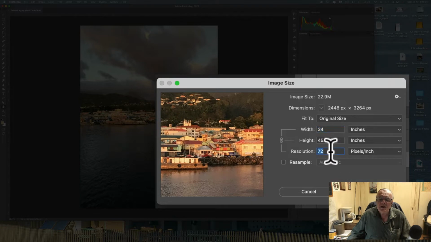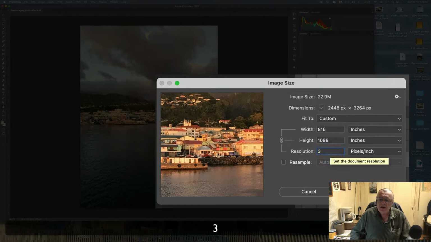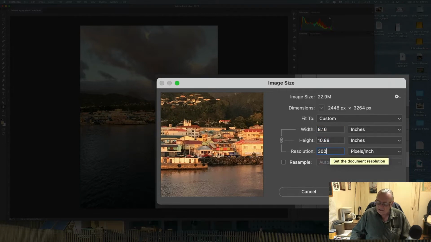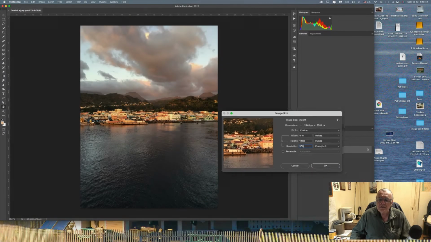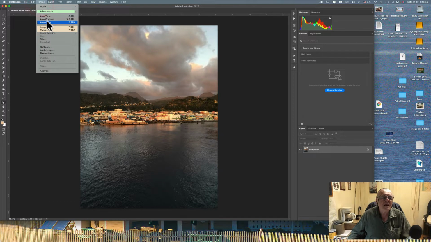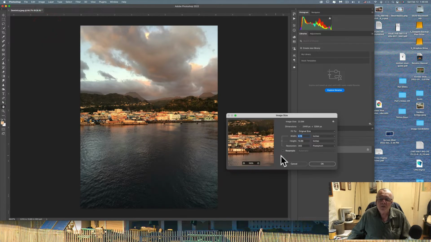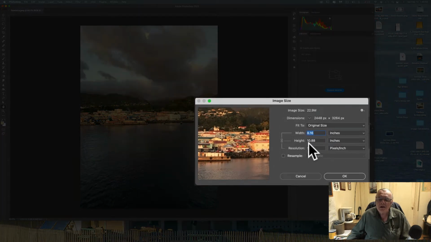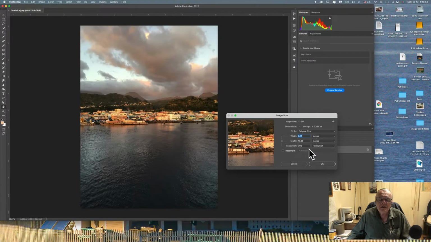So let's go ahead and change this resolution to 300 dpi. And I'll just hit enter. Is that going to make it go away? Yeah, I was afraid it was going to make it go away, but let's just bring it back anyhow. So here we go. We got our 300 dpi, and that'll print us out a nice 8 by 10 picture on a good laser printer, or I suppose if you have an inkjet printer, that too.